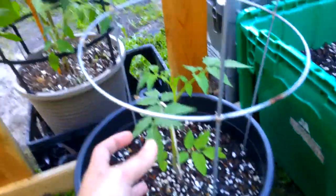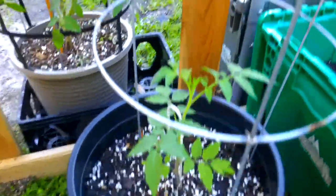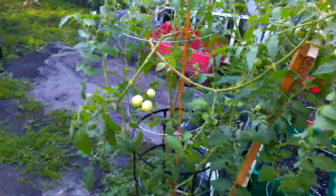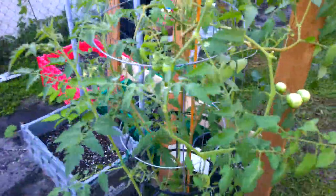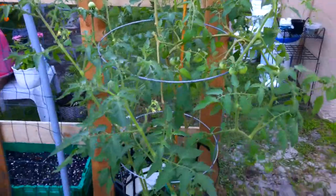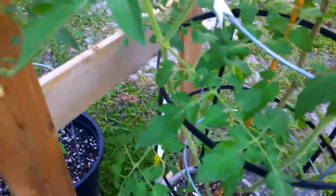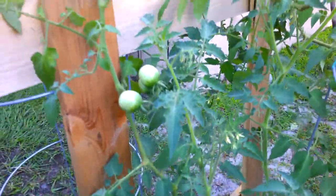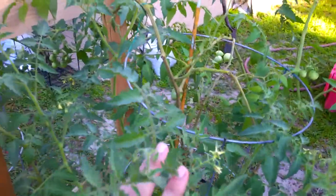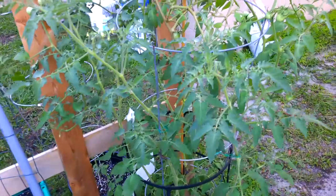This tomato was transplanted quite a few days ago now. I don't see anything going on in here. When you start seeing things like those caterpillars and stuff, you want to start treating with neem oil or any kind of pesticide. I use neem just because it's a really organic, great preventative for your plants. The bugs don't like it — it's so bitter to them. It's really potent, but it's safe around you, your pets, and the environment. I use it preventatively once every week or two, and I don't have any bugs on it so far.